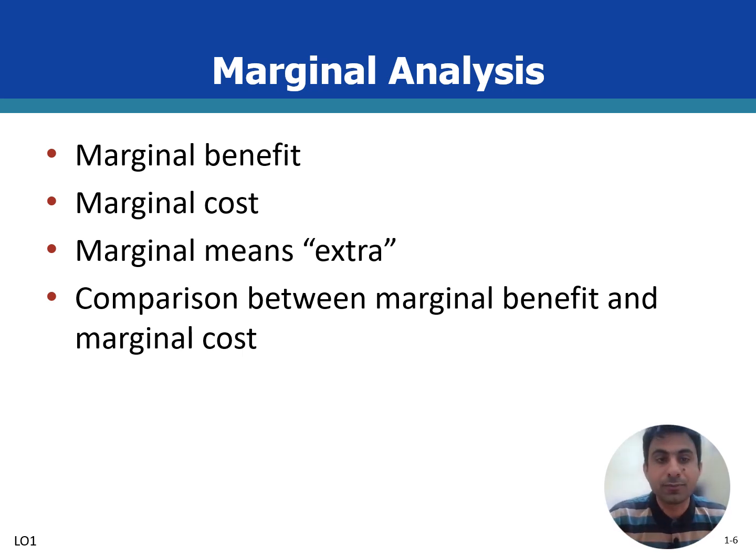So simply, if we talk about an example, if you are a consumer deciding whether to buy a third pair of shoes, you will consider the additional satisfaction, that's a marginal benefit, versus the additional expense that you will pay to buy that pair of shoes. That's a marginal cost, and you have to decide accordingly. If the marginal benefit is higher than the marginal cost, you will buy that. Otherwise, you will forego.